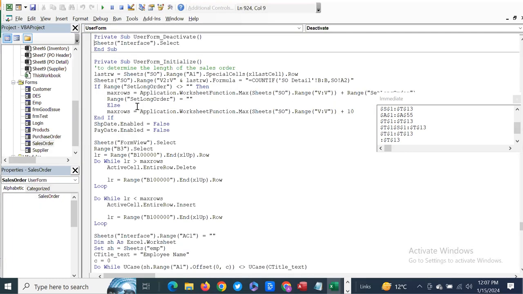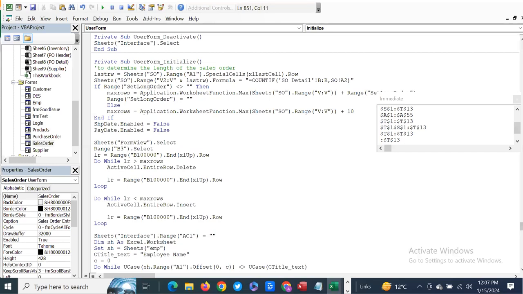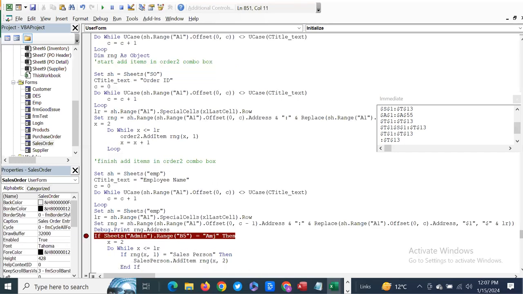So we go to the initialize portion here, and if you see, this is the sale order, and we have made sure here that the sale person, if it is equal to sale person, then bring this and ignore any purchasing or any other profession in that.